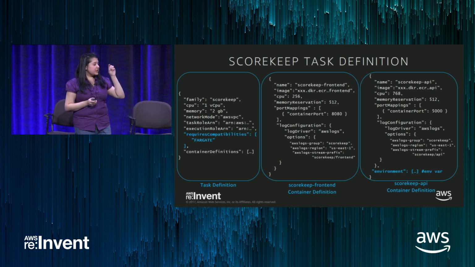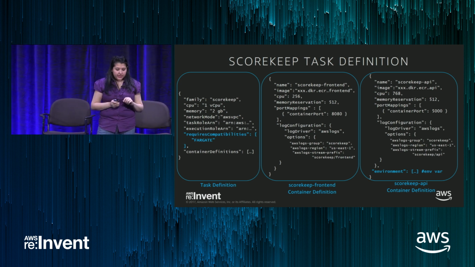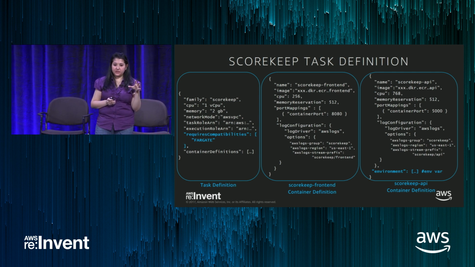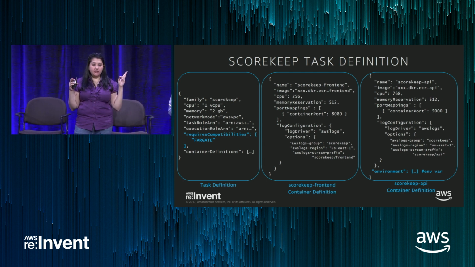So this field tells us if you're intending to run this task definition exclusively on Fargate, you can specify a compatibilities check that we will perform at the time of registering your task definition to tell you if it's compatible with Fargate or not. And if it's not, you'll know at task definition time rather than finding out at task runtime. You can also specify EC2 if you want to check compatibility with EC2. If you want the task definition to run on both Fargate and EC2, you can specify both of them. And if either of them fail, we'll let you know.